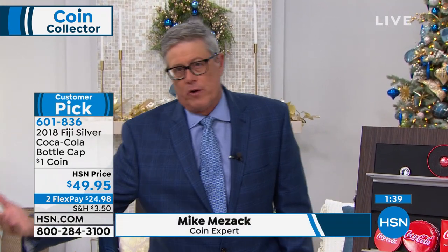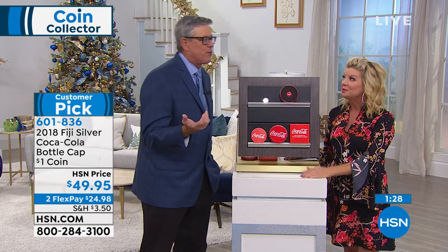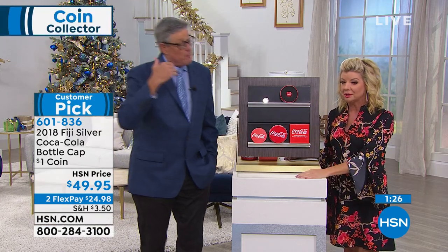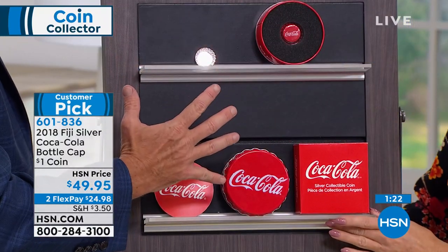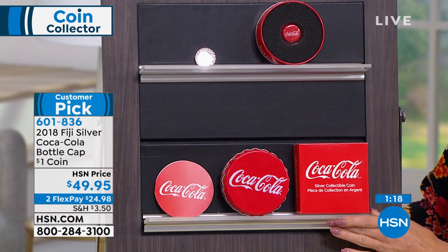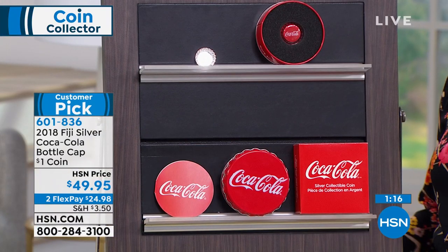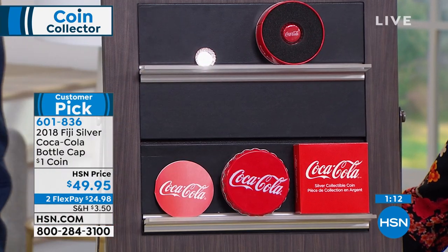We tend to start to get ready for the 2020 coins. We have our today's special usually January 1st or within a day or two of that, where we sell the brand new American Silver Eagle. So all the new coins — the United States government's kind of winding down a little bit. So if any of this has any interest to you in terms of holiday gift giving, you absolutely must pick it up now, because I have no opportunity to add any more quantity. We have only several hundred of these to go around.